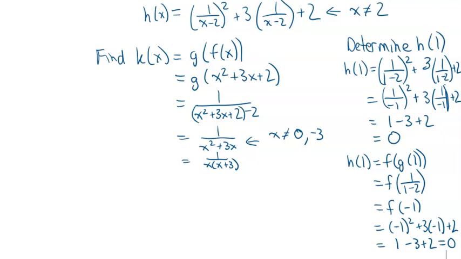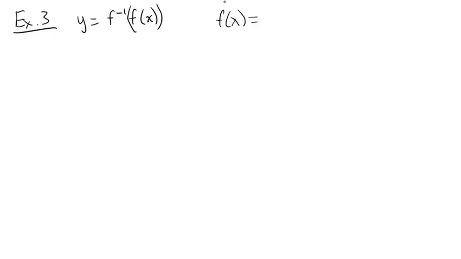All right, on to the last example now with the inverse. On to example 3. So example 3 is this: y equals f inverse of f of x, where f of x is going to be equal to 2x plus 3. So what does that mean the inverse function is?